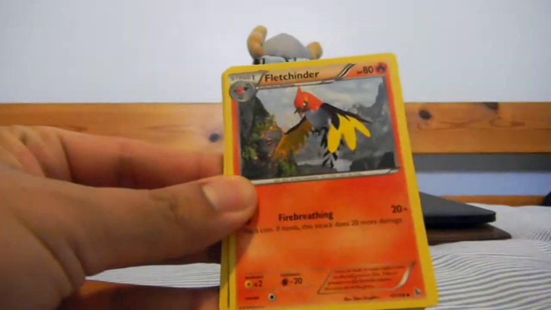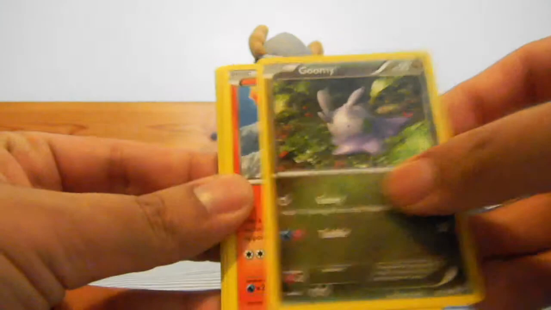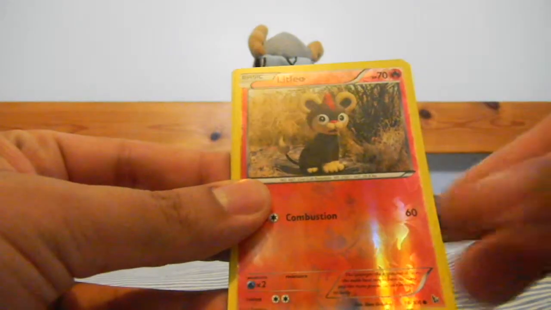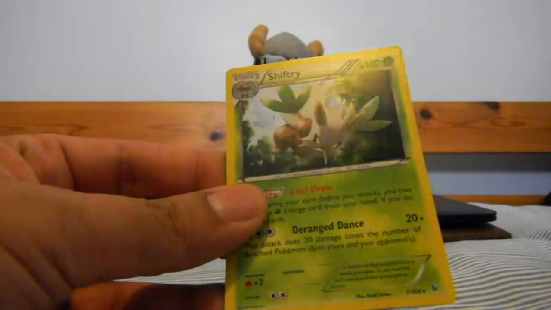So, we have a Nuzleaf, Fletchinder, Ultra Ball, Gumi, Ponyta, Scrope, Buniri, Esper, Litleo as my reverse, which is a common, and a Shiftry Holo. Nice, rare Holo. Nice.